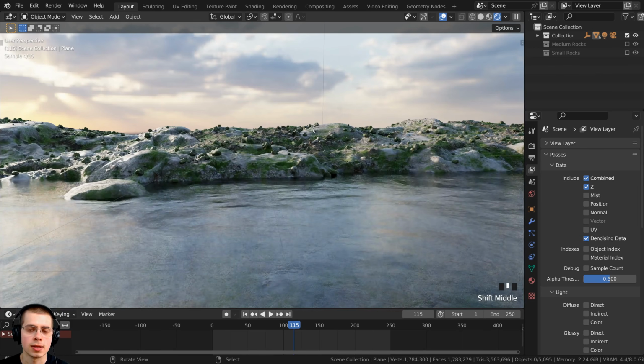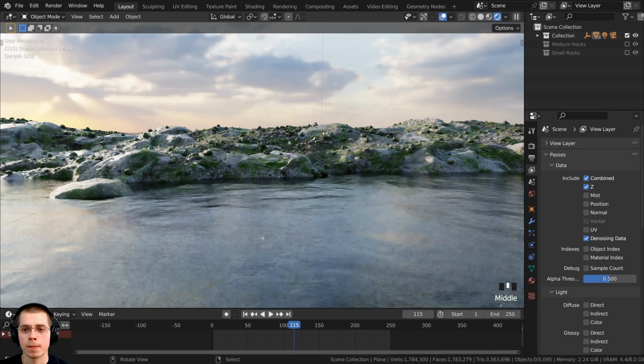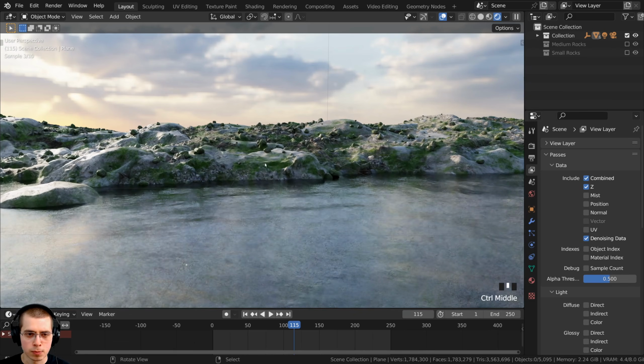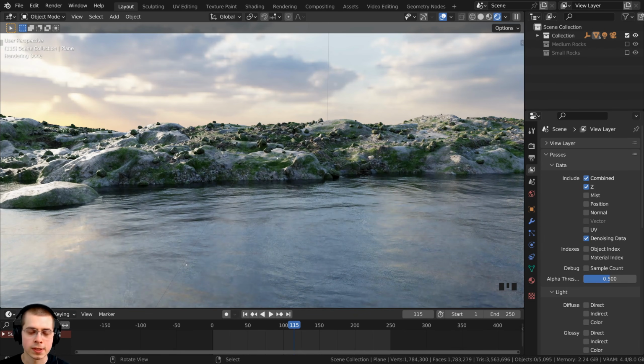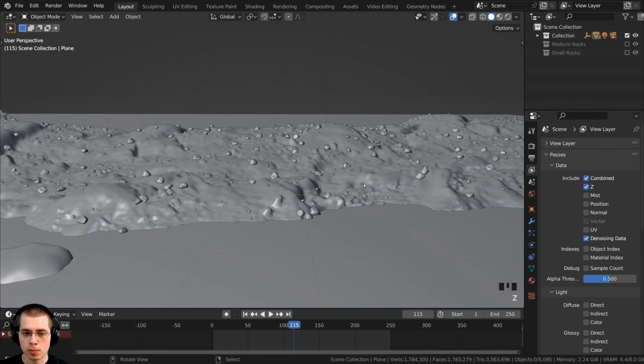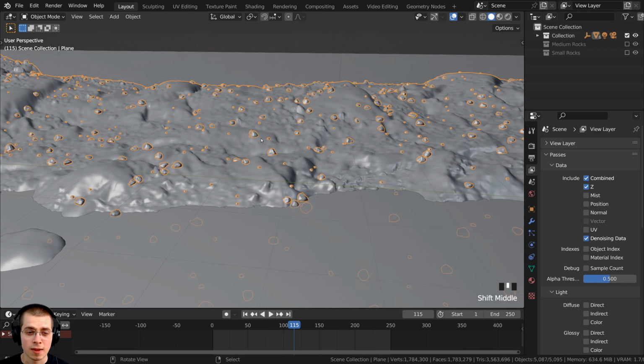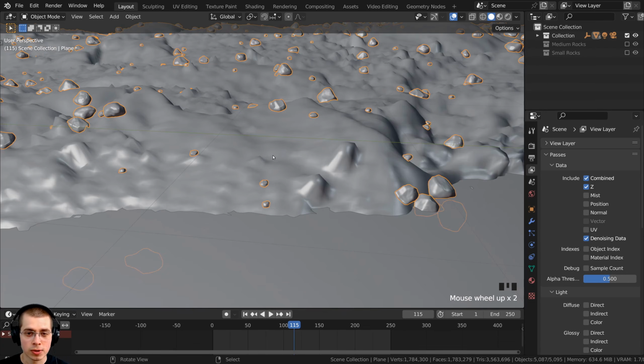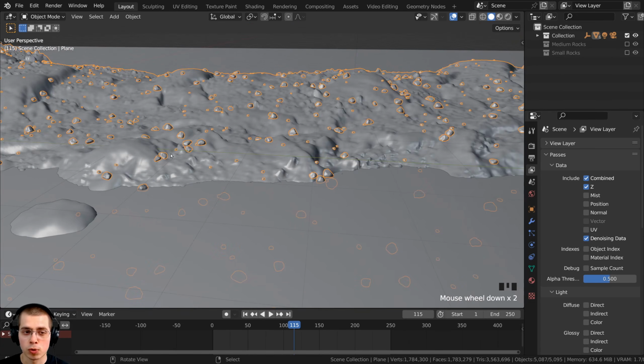And then I also added the noise modifiers to the camera. And then of course, if you move the camera, you'll also want to move the depth of field. So you can just move that empty object to somewhere here on the side of the river so that the camera can focus on it. And then also, if you move your camera to somewhere else in the scene, then you might want to use that same trick where you subdivide the mesh so that it is more detailed.